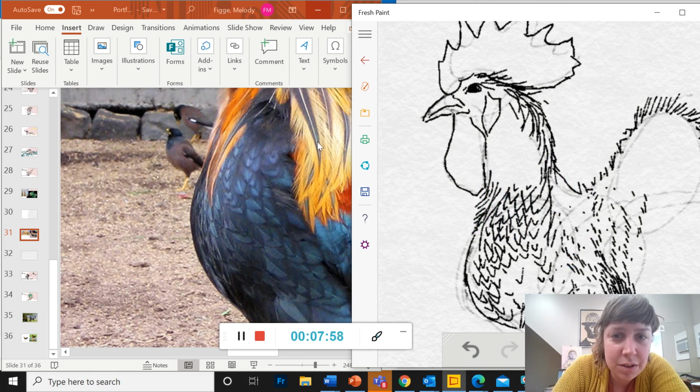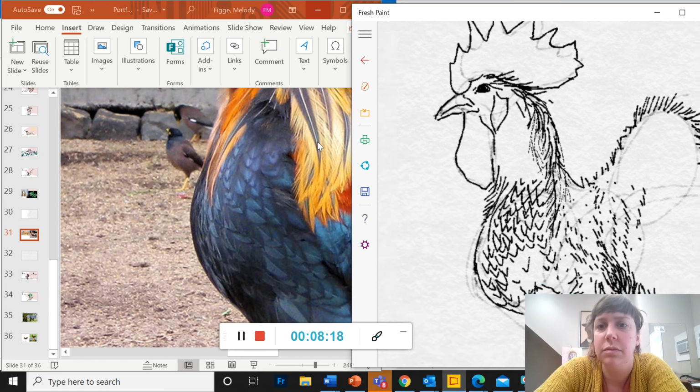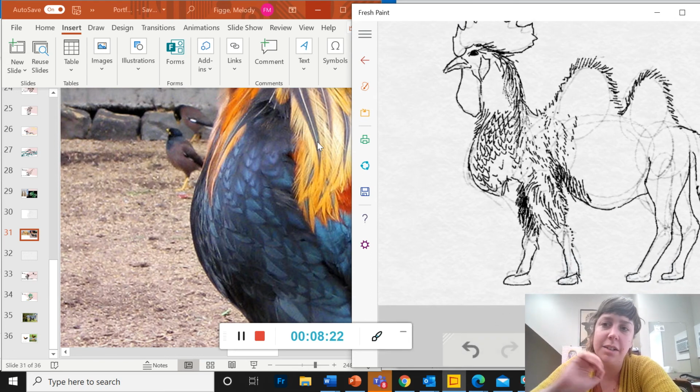So these feathers are very fine, so I might use a thinner pen to get those kind of wispy feathers. All right, so I am pretty well on my way here to adding texture.